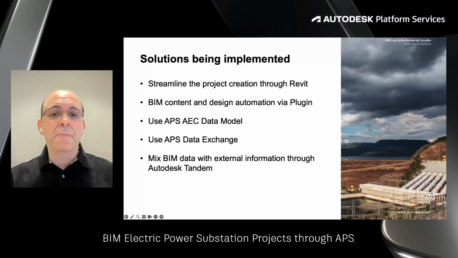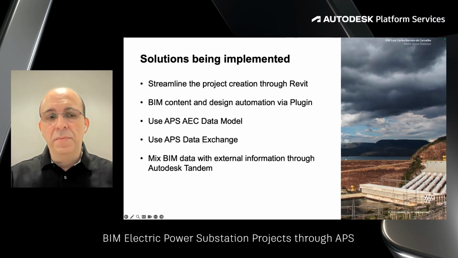So they need to equip their design teams to use more tools to facilitate the process. So this is why we created a plugin in Revit to leverage the process. And of course, this can even go further, submitting projects to ACC and using APS infrastructure to connect those projects to other systems. And at the end, for these substations, the ultimate goal of Eletrobras is to use Autodesk Tandem to operate those facilities after they're built.